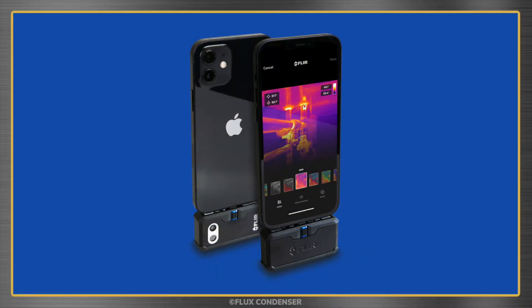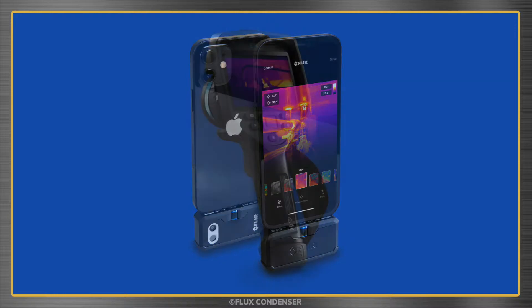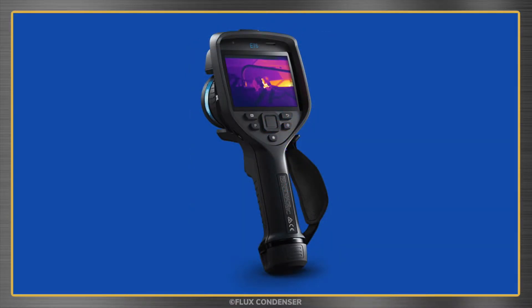Welcome! I've owned a FLIR ONE PRO thermal imaging camera attachment for a while now and I've enjoyed using it for diagnostics and just plain entertainment. But as far as thermal imaging cameras go, it's a pretty low-end unit and I've always wanted something with better pixel and thermal resolution. So I went a little overboard and just purchased this FLIR E76.